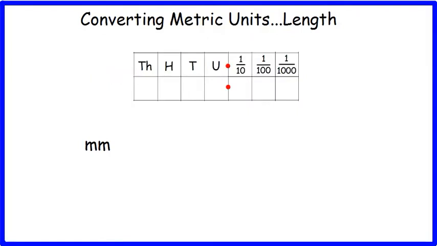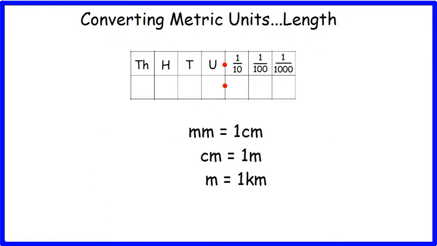Okay, so we have millimeters, and that's the smallest measurement of length we're going to deal with. Centimeters is the next smallest. Then we're going to look at meters and following that, kilometers. So you need to know how many of each of these is in the next one. We have 10 millimeters in a centimeter. So these are facts you need to know. There are 100 centimeters in 1 meter, and there are 1,000 meters in 1 kilometer. So these you need to know.